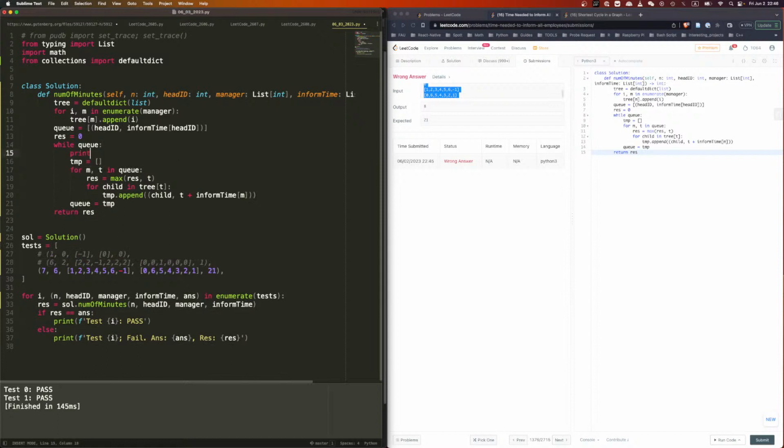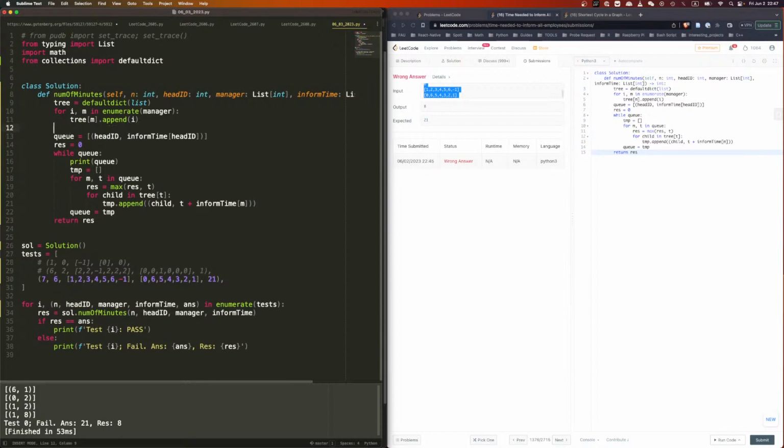That doesn't make any sense. Let's just take a look at the queue. I think the tree is wrong. 6 to 5, 5 to 4, 4 to 3, 3 to 1. No, the tree is correct.